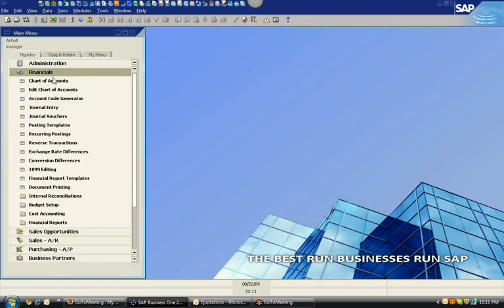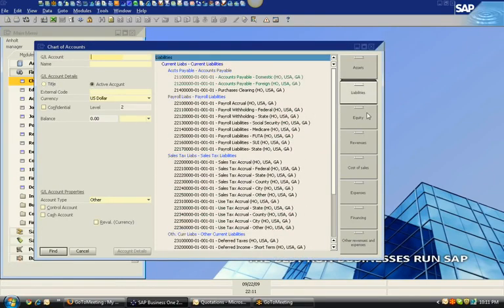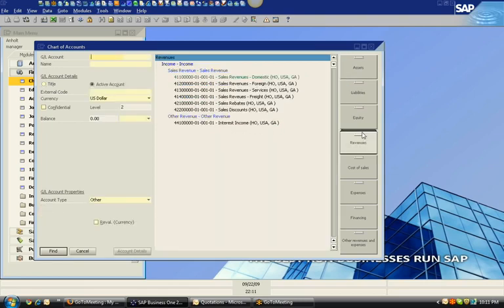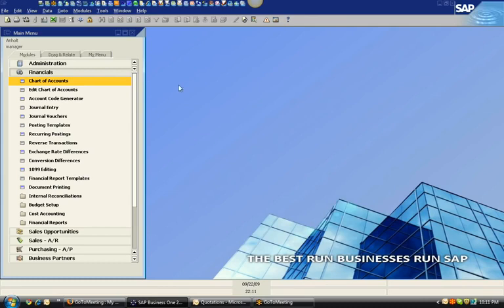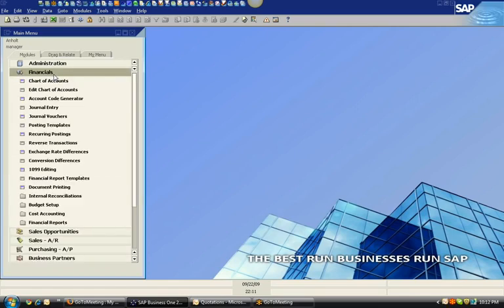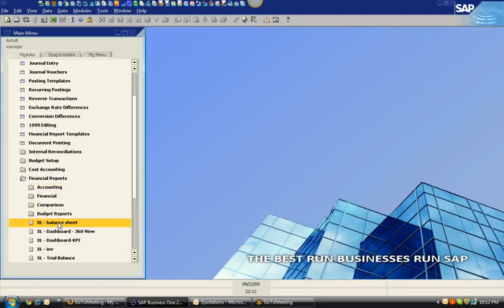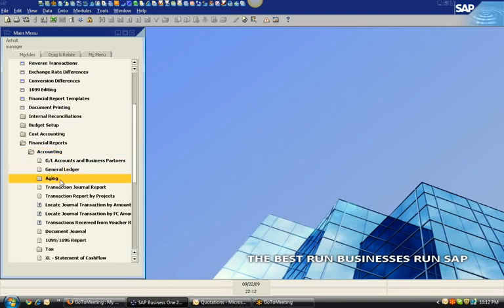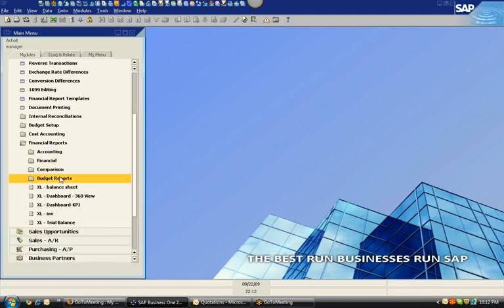The next section is financials. SAP Business One comes with a tremendous chart of accounts. The chart of accounts you can use is based on best business practices, or we can import your existing chart of accounts. It's a multi-level chart of accounts that supports control accounts, statistical accounts, all kinds of accounts. We can accommodate all kinds of financial issues. Other areas in the financials you'll find are things that you would expect to see: the ability to do journal entries, 1099s, the ability to set up and manage budgets, cost accounting, financial reports, aging, general ledger, transaction ledgers, all the things that you would expect.